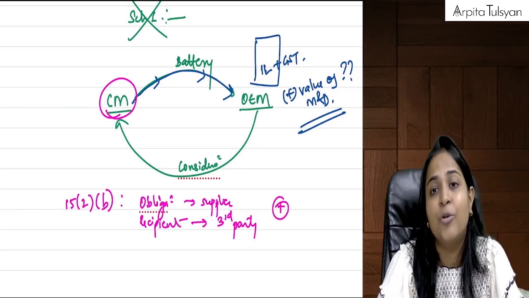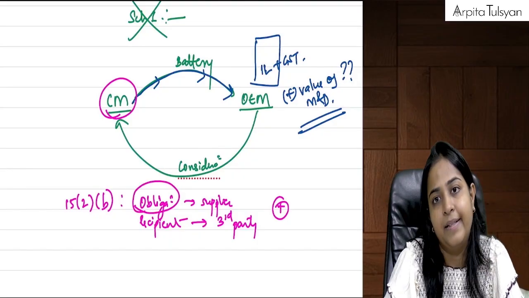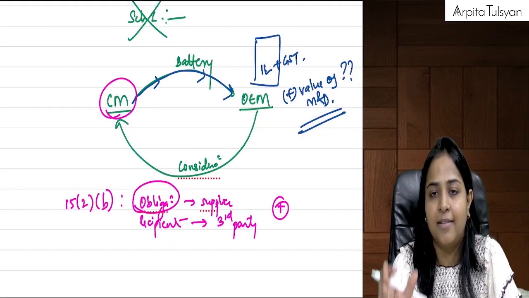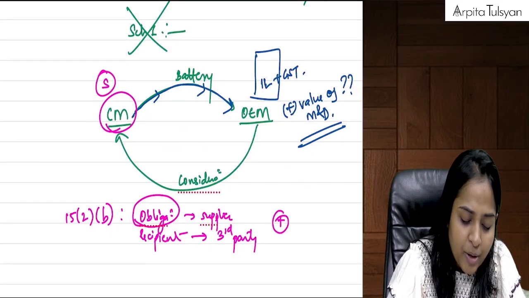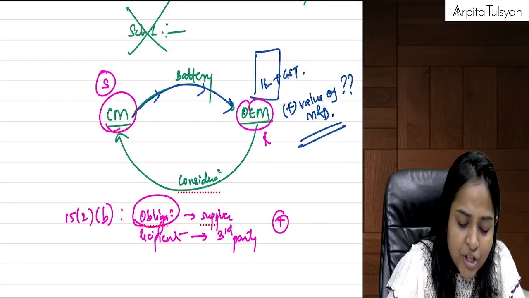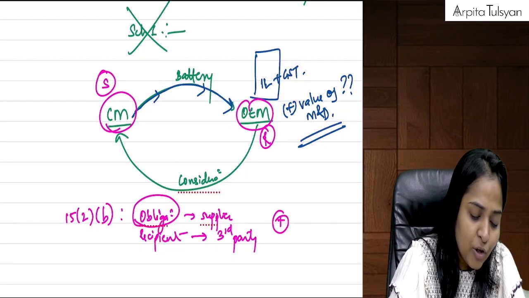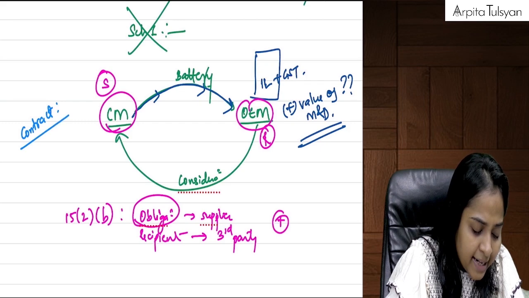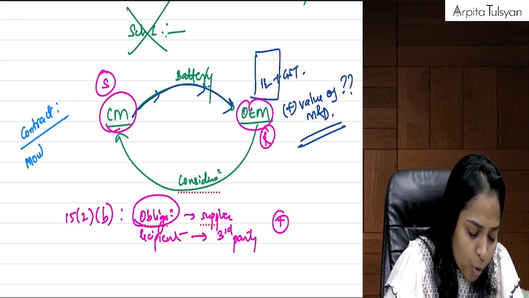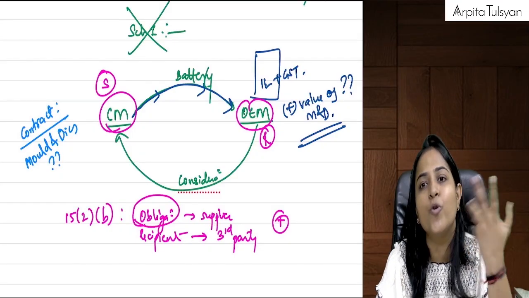But that is to be added only if it was the responsibility of the supplier to pay for that expense. Now, in this case, the supplier is the component manufacturer and the recipient is the original equipment manufacturer. Yes. Now, in this case, you will have to check as per the contract whose responsibility it was to supply the molds and dies to the component manufacturer.